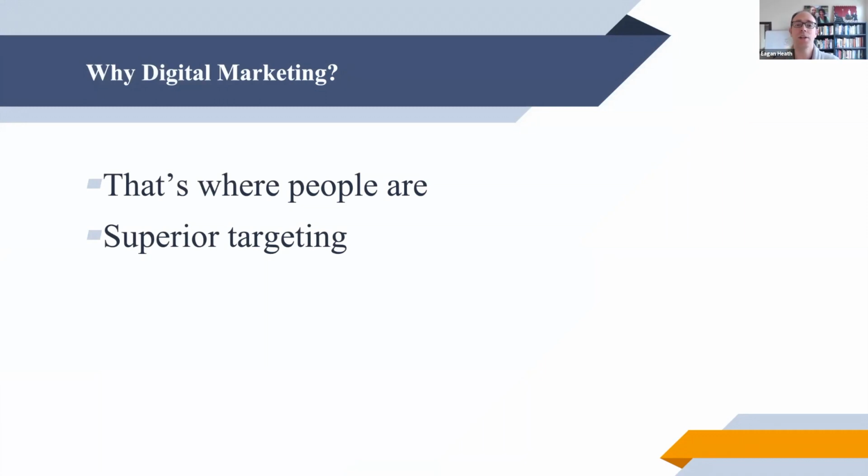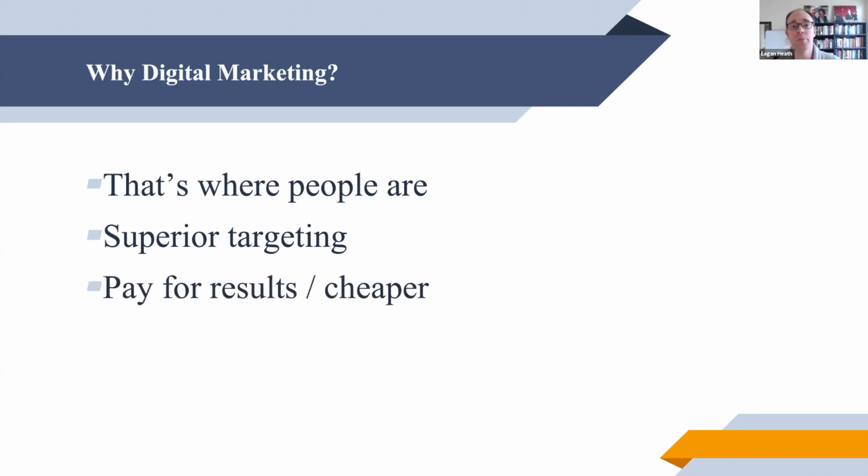And then another reason is really the superior targeting. So when we think of it, we'll talk more about what I call 20th century advertising, which is newspapers, magazines, TV, radio, anything like that. You're doing some kind of targeting when you're doing that kind of advertising, but this gets even more pinpointed. We can talk about that.